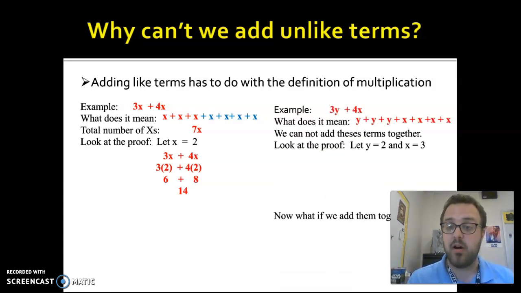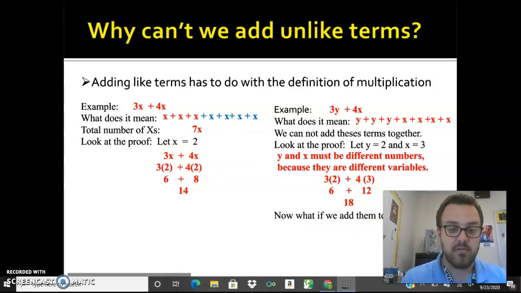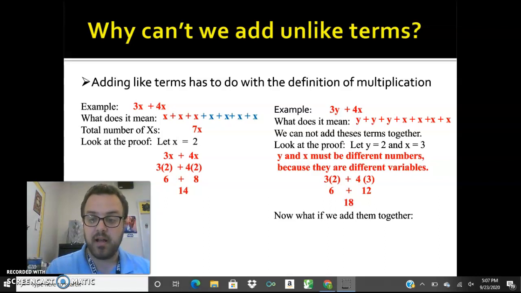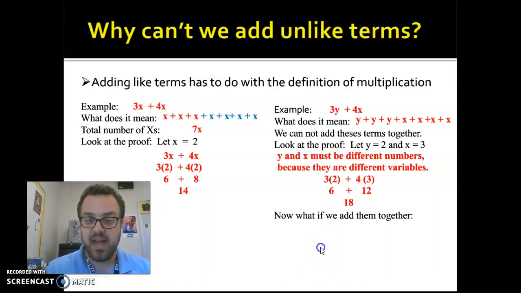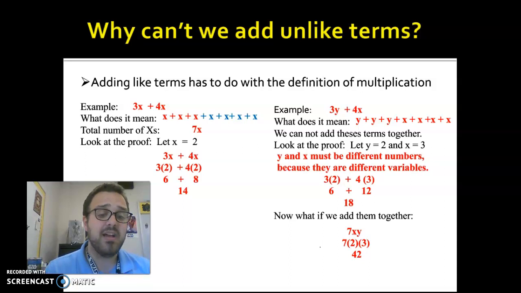Whereas when I write it all out with the y's and x's, things that are not alike, and I try it with numbers, I'm going to move my camera over here, and I plug in numbers, we can see that it's not going to work when they're not like terms. We don't end up with the right answer that we're supposed to by combining them together. So this factoring that we just showed, that distributive property backwards, is kind of doing the combining like terms steps for us behind the scenes.